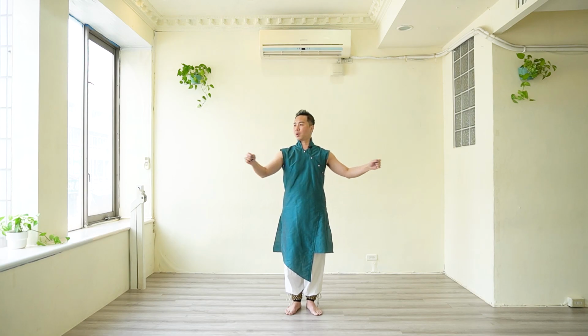So now I want to show you the first movement. It's chakra. So that's hands like this with the body. Then we open immediately to the right and left side. Don't forget to bend your elbow like this. Open and slowly come back like this. And we put it down. Let's do it again.